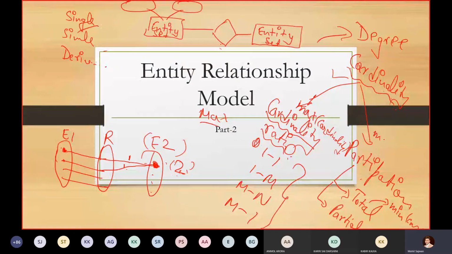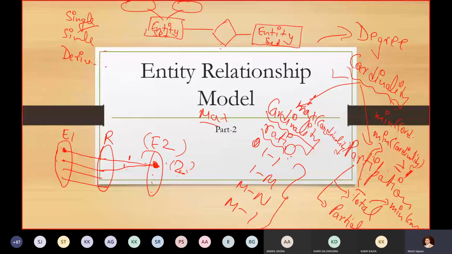This is a very important statement: if the minimum cardinality of that entity set is greater than or equal to 1, then it comes under the category of total participation. Otherwise, if the minimum cardinality is equal to 0, then it comes in the category of partial participation.